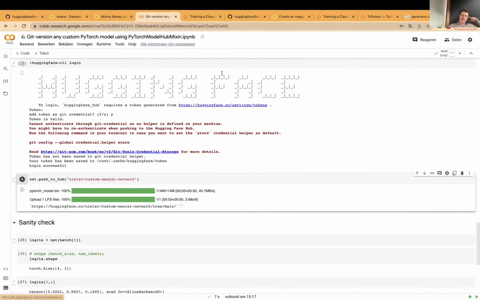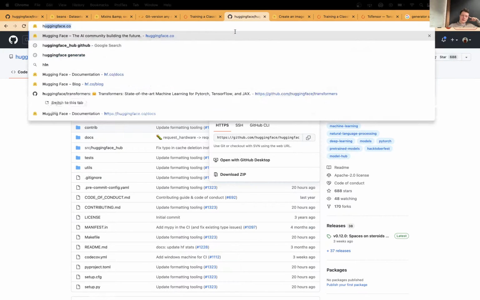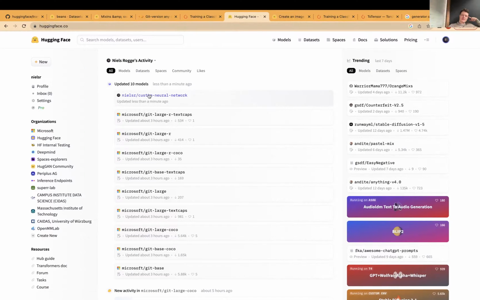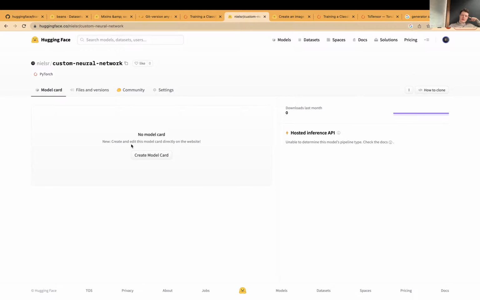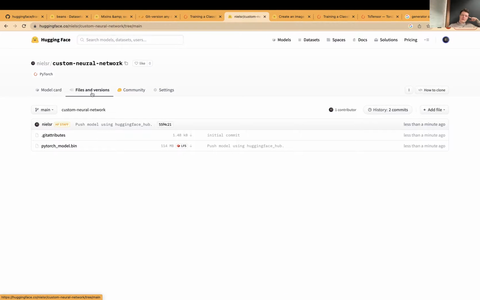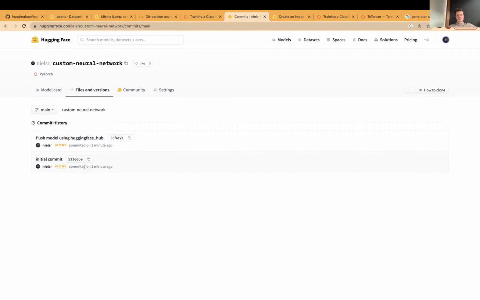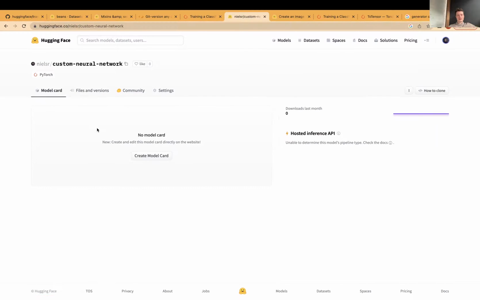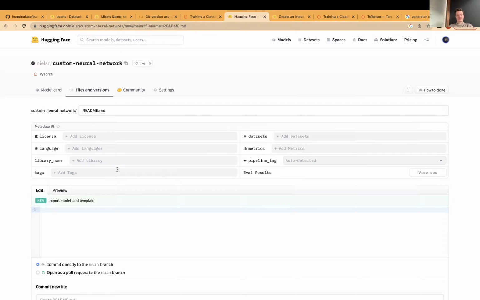So in this case we get a URL back. Well, actually, if we just go now to the HuggingFace hub website, you can see that it has uploaded this custom neural network. If you click on the files and versions tab, you can see that the weights are stored here, and this is all versioned using Git LFS. LFS stands for large file storage, because we have relatively large files which are not hosted, for example, on GitHub. But here we can host them using Git LFS. As you can see, we now have 2 commits, and we can always refer back to one of these commits. We can also optionally create a model card, which is just a readme.